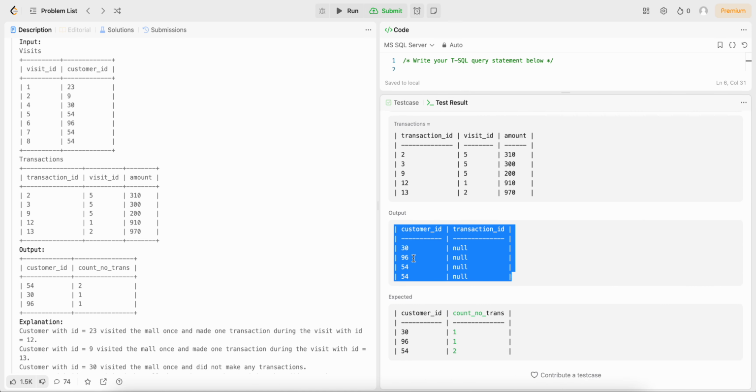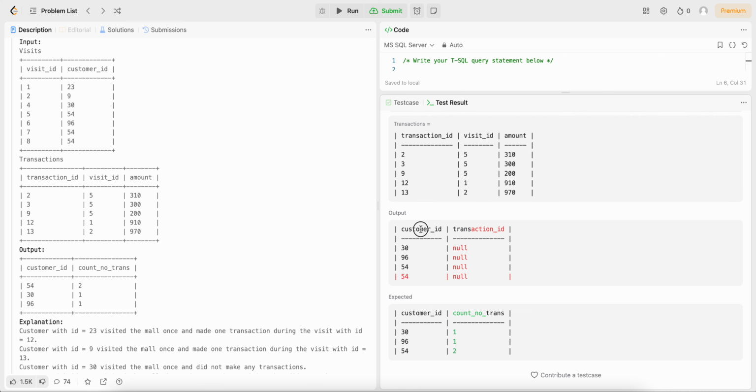Now what we will do is we'll simply do a count. If we do a group by on customer ID and take a count, this will come out to be 1. So 30 is 1, 96 will come out to be 1, this will be 1, and for 54 we'll get 2 visits in which he did not make any transaction.